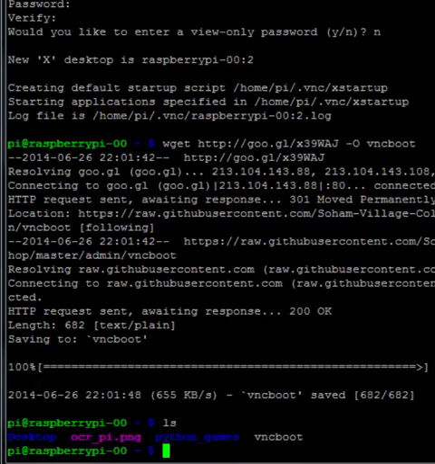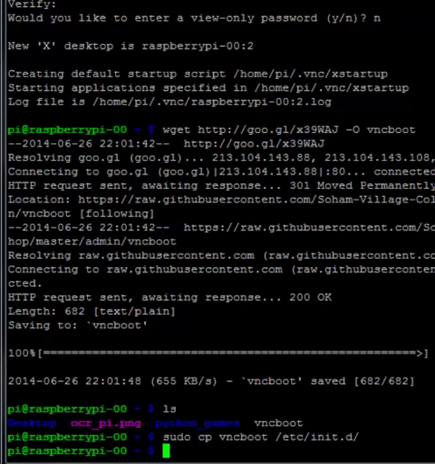The different coloured files mean different things. We'll come on to a little bit of that in just a moment. What we're going to do next is we're going to move that file to a special location on the Pi for configuration files. So we're going to use the sudo command, and we're going to say that we want to copy this. We want to copy vncboot, and we want to move it to a directory called /etc/init.d. So I want to move it to that directory. Press enter. That's moved a copy of vncboot into this new directory.